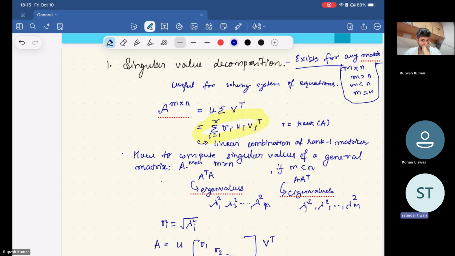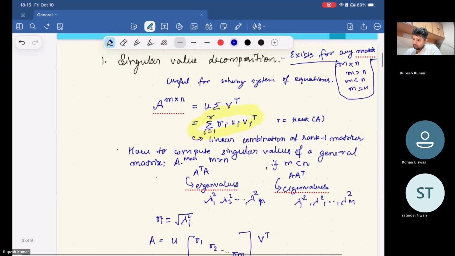V is actually rotating, it is making an orthogonal rotation of the axis, the basis V, and sigma is scaling, and U is again a rotation that returns it back to the original place. I think somewhat it is that concept. Yeah, fine. So we will see what it says, right? You are right. So yeah.